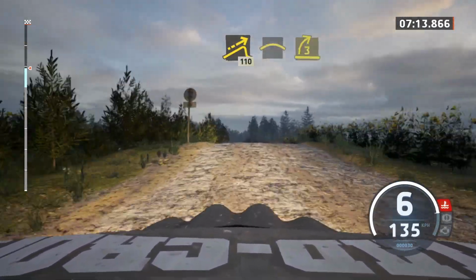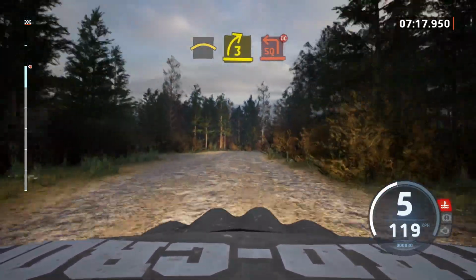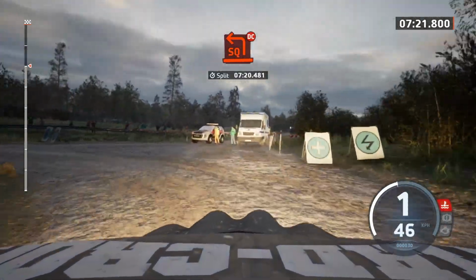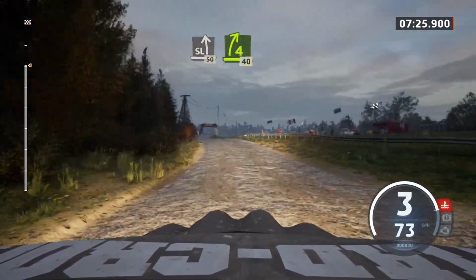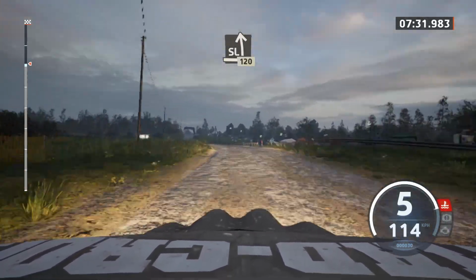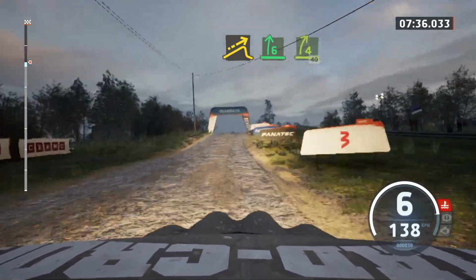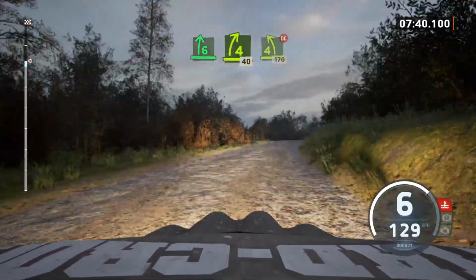slowly, crest, and 3 right, tightens, and turn square left, don't cut, and slight left, 50, 4 right to jump, 40, slight left, 120, left of a big jump, and 6 right, half long, tightens 4 with a jump, 40, 4 left short, don't cut, 170.